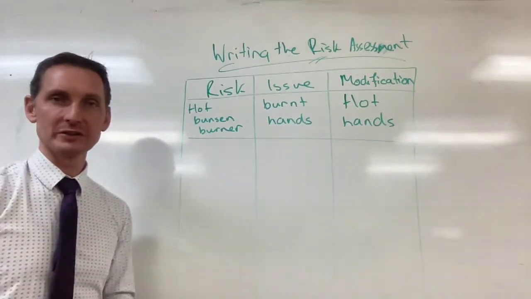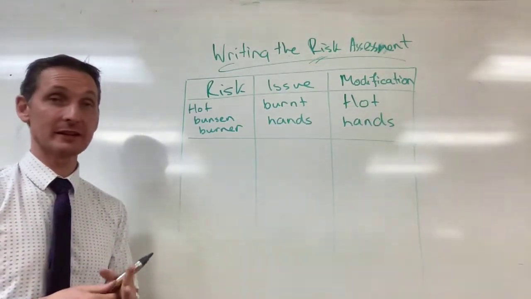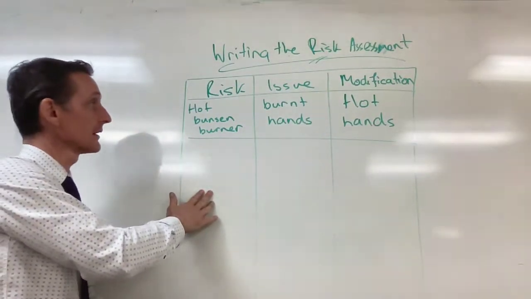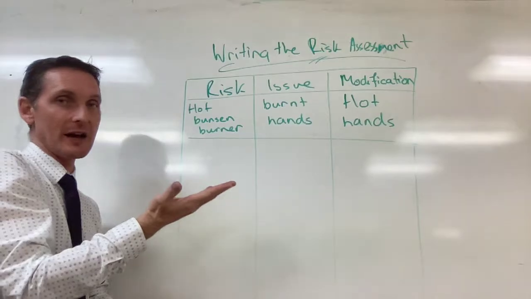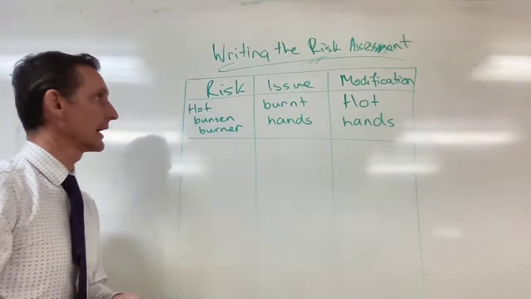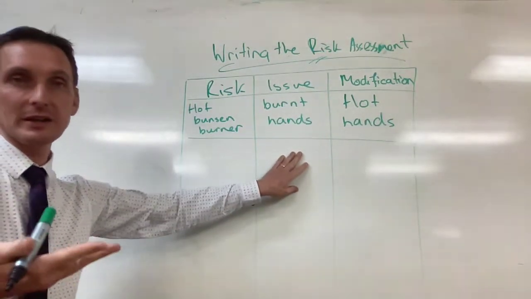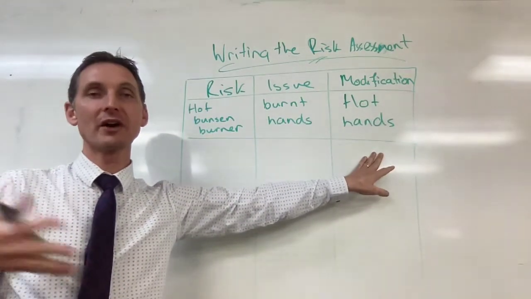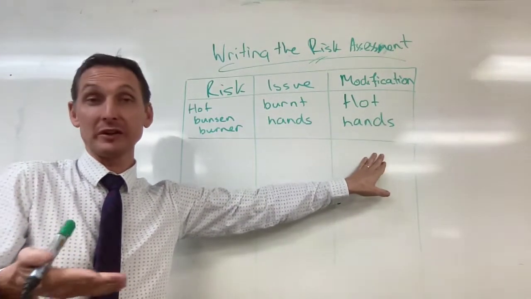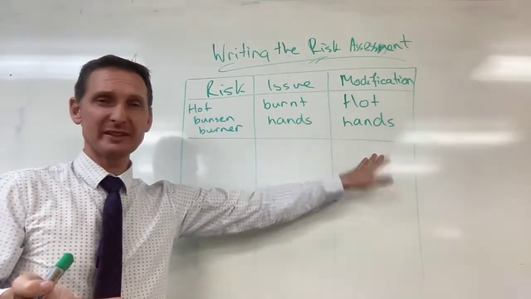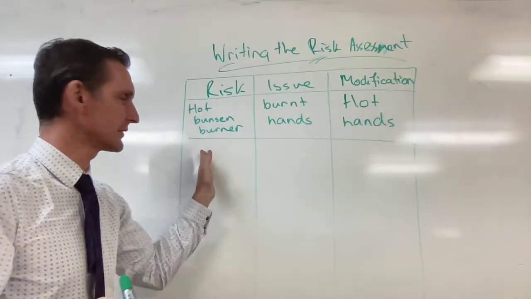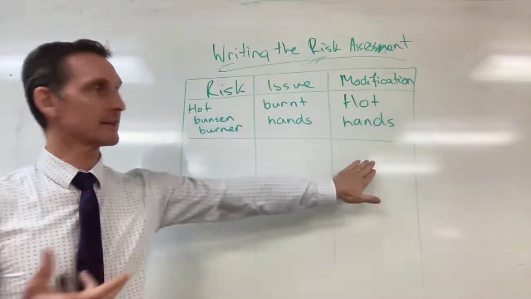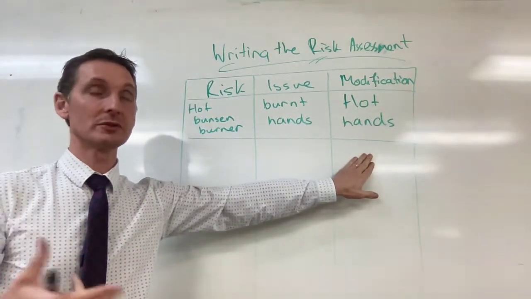You know that you're not going to do this, but on the off chance that you might have glass and it might break, because it is just glass rather than plastic, then the issue is broken glass, and then how are you going to modify how you do it? You're probably not going to use plastic, because that would be silly. Using a glass beaker is perfectly fine, as long as you find a way to use it appropriately.